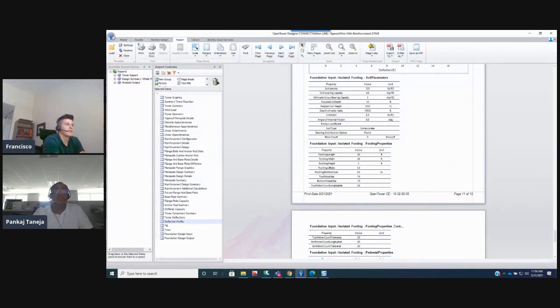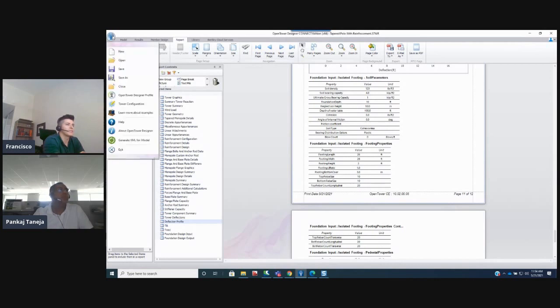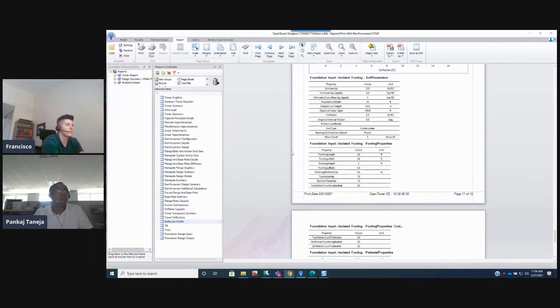Like I said, I love how it's basically a fully integrated monopole analysis solution. There's really no need, as far as I can see, to go to an external spreadsheet or a secondary program to fill in any blanks. You could do it all with this program, which I think is beautiful.